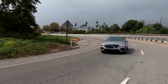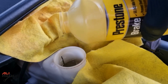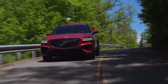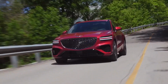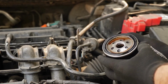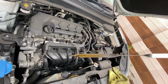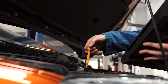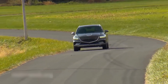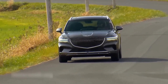It's about building a routine that ensures your car stays reliable for years to come. Small steps like keeping an eye on fluid levels and scheduling timely inspections can make a significant difference in your car's overall health and longevity. Every action from an early oil change to regular inspections contributes to the longevity of your vehicle. Modern engines may be advanced, but they still rely on the basics: clean oil, proper lubrication, and a driver who takes maintenance seriously. Treat your car right from the start and it will reward you with years of dependable service. Your car's future is in your hands.